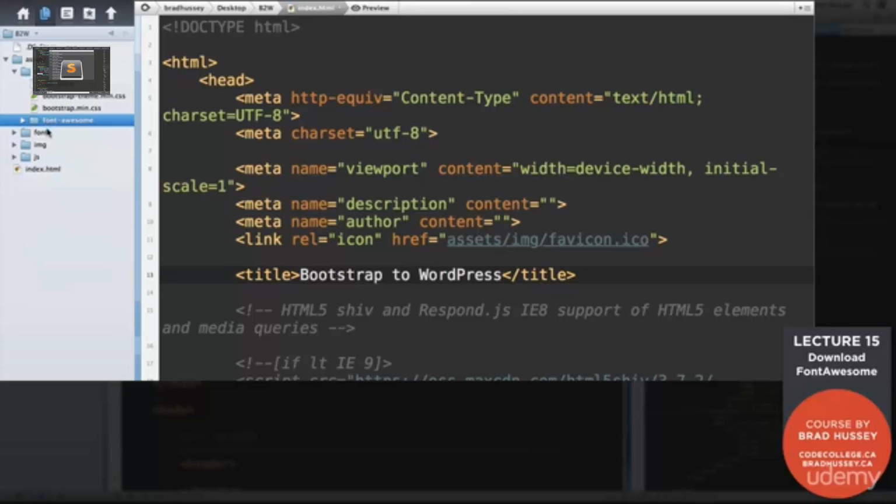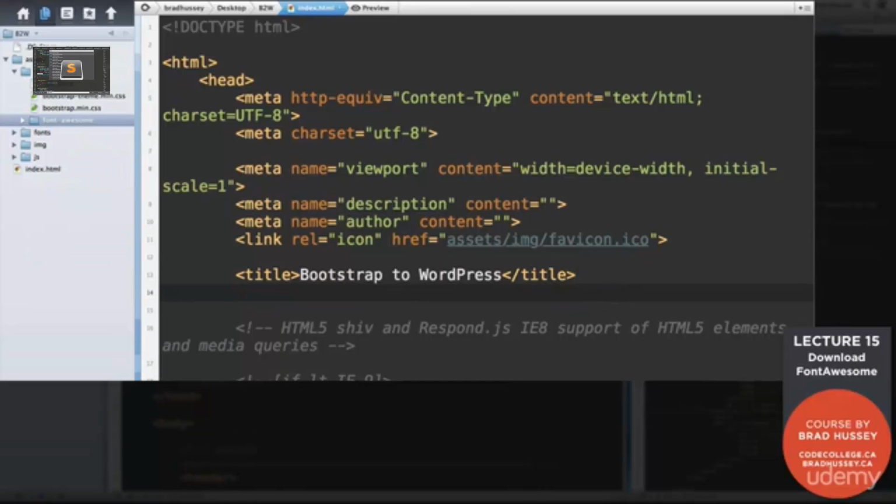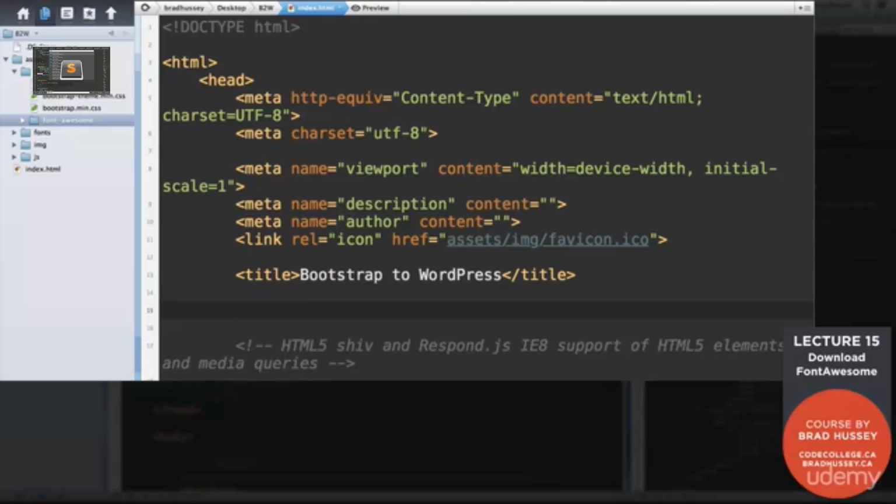So here it is in our CSS folder, FontAwesome. You probably already know how to do this. Just go ahead and add a link tag here, href, whoops. It is in your assets folder, CSS, font-awesome. You're going to need to reference the CSS itself here.